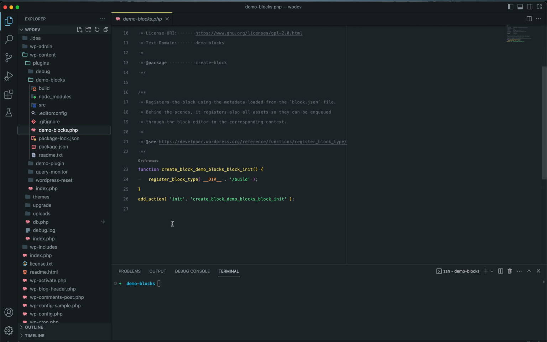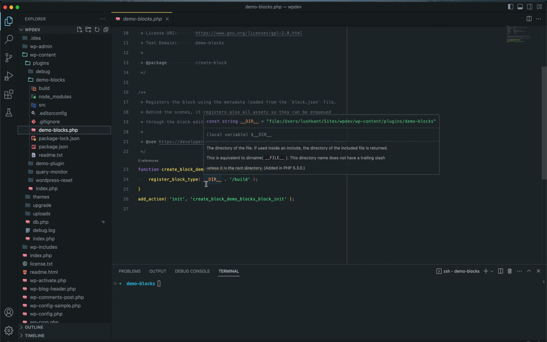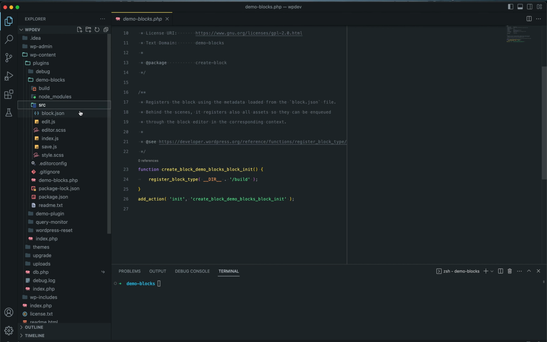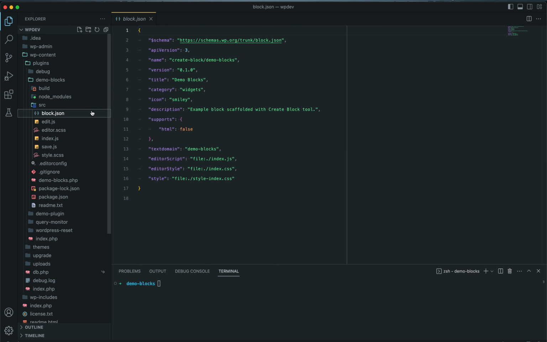It first hooks into the init function and then registers the block type using the register block type function, from the build of these block scripts in the source directory, and these get output in the build folder. So let's take a look at the block.json file.